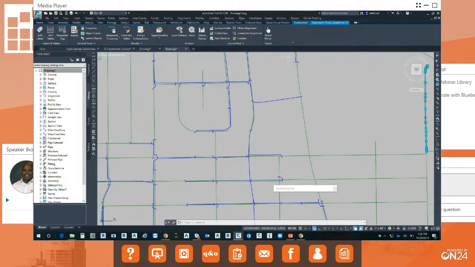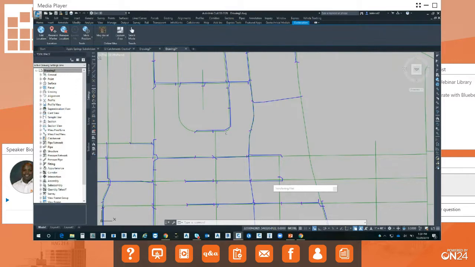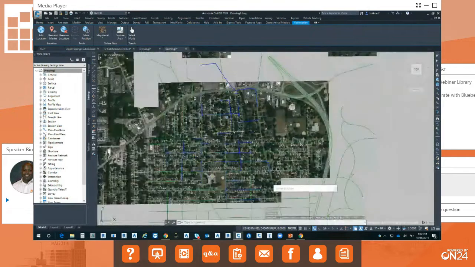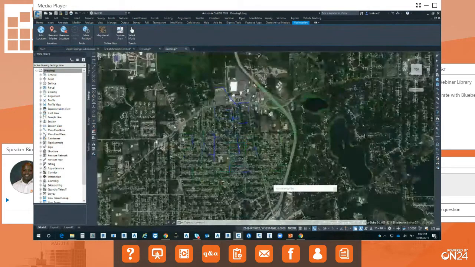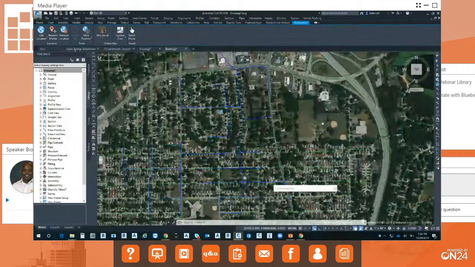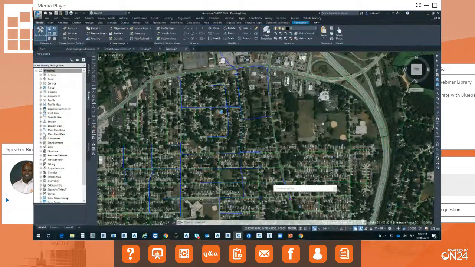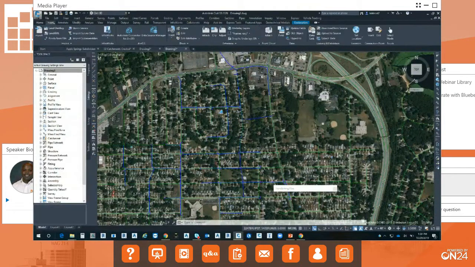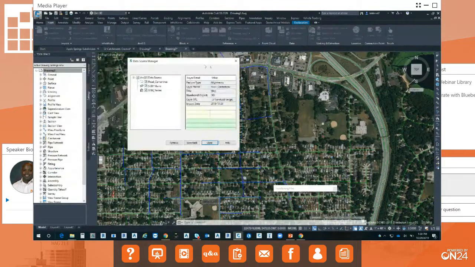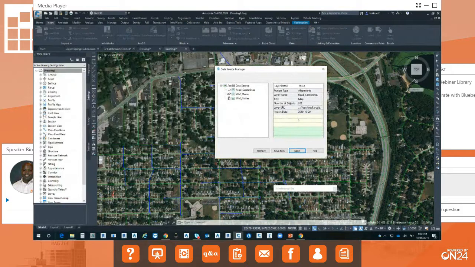And if I pick on my geolocation, not to minimize this, but everything is still georeferenced. Why is that important? Because I want to push data back out. And if I push data back out, I can look at my data source. I can see that everything's mapped. Data that came in from GIS has been created into Civil 3D objects. And I can save back.